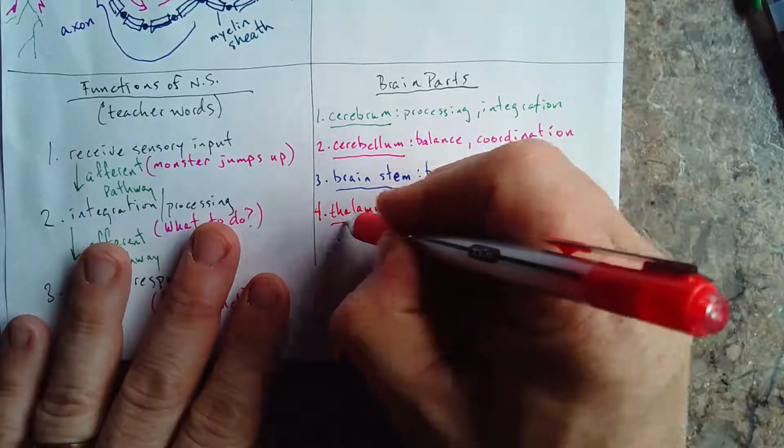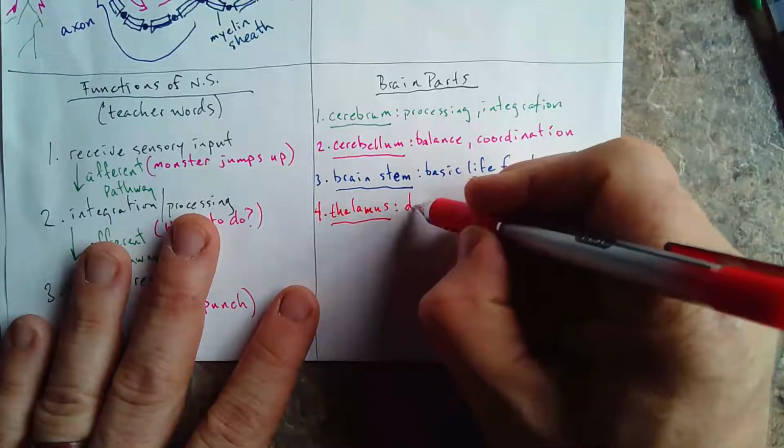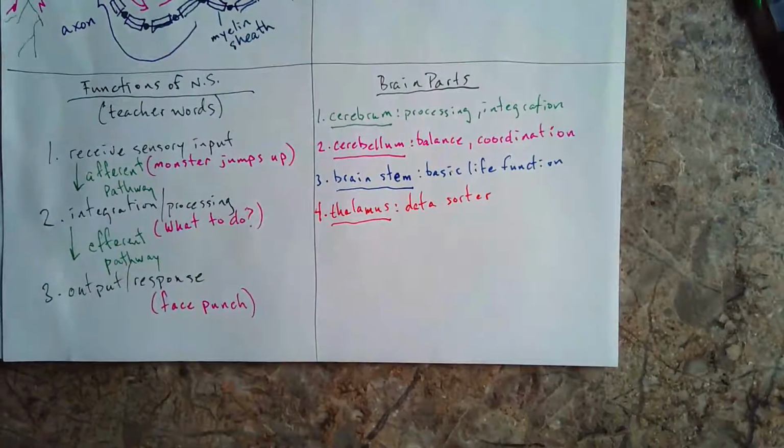Okay, thalamus. So the rest of these parts that I'm going to write about are part of the inner brain or the midbrain or the brain stem. The thalamus is a data sorter. Think about all the pieces of data that are constantly coming into your brain all the time. Think about your vision, not only what you're looking at, but peripheral vision that you ignore most of the time. You're probably sitting down as you're writing these notes, and did you think about it before I said it, that the chair is pushing up into your butt? Did you think about it that wherever your limbs are bent, probably your clothing's a little bit tighter there? Maybe it's giving you a little pinch here and there. It's not painful. It's not even uncomfortable. Your brain just ignores it.